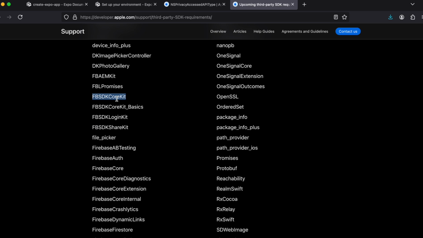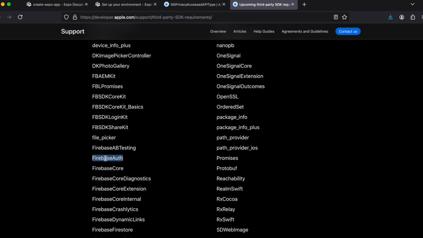But suppose this Firebase API, okay, this has not been updated for the past 2 years. It has been updated, I'm just giving you an example. Suppose Firebase is not updated for the past 2 years and it also does not include the privacy or required reason API, then you will have to fork it. You will have to add the privacy API or required reason API or privacy report to it, and then use it. Which would be a lot of work. I would suggest don't do that.